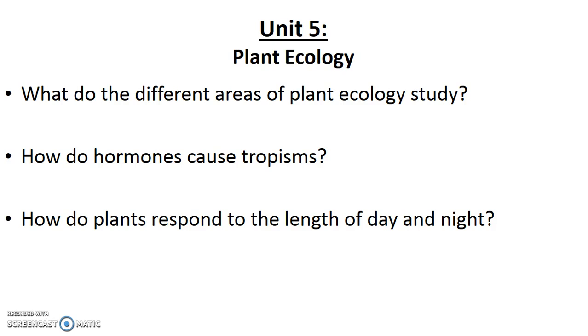Plants respond to day length according to short day plants and long day plants. Short day plants flower when the day is short. Long day plants flower when the day is long, or there's day neutral plants. There's also circadian rhythms, plants that move every single day in response to when there is or is not light. And this is to maximize photosynthesis, or in the case of short day, long day, and day neutral plants, to maximize your chance of flowering when your pollinators are present and not hibernating.